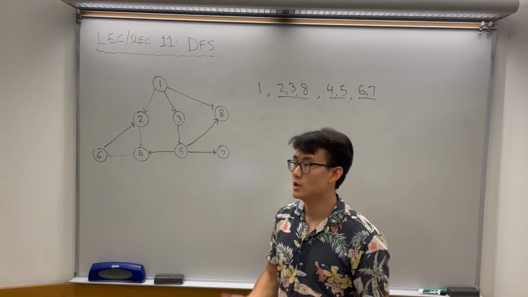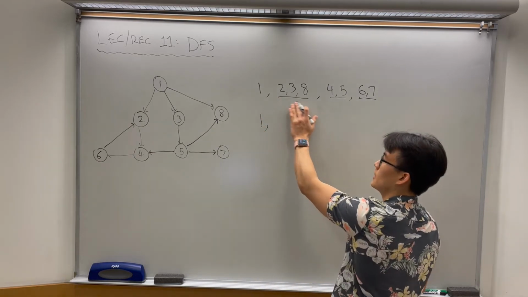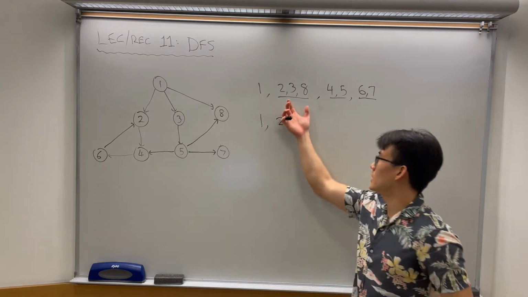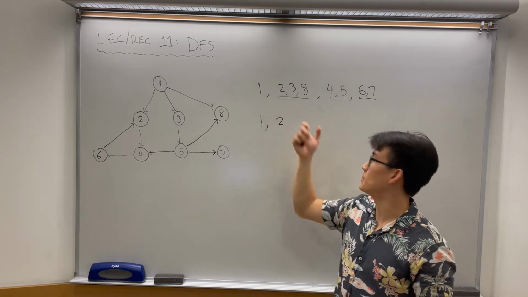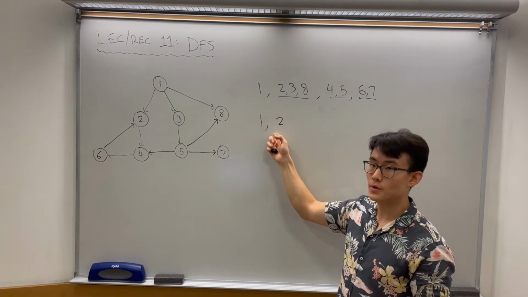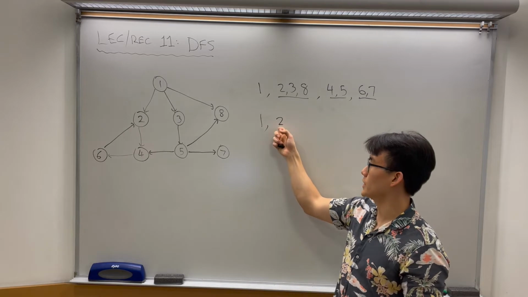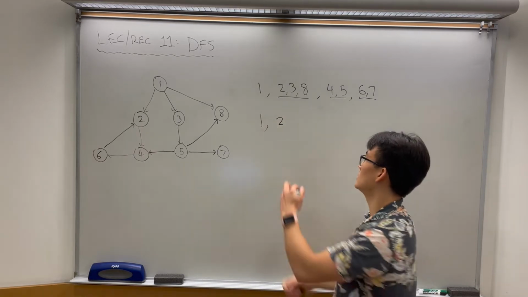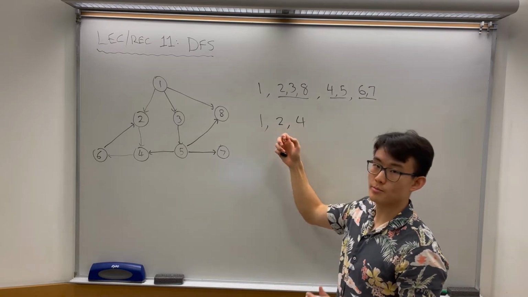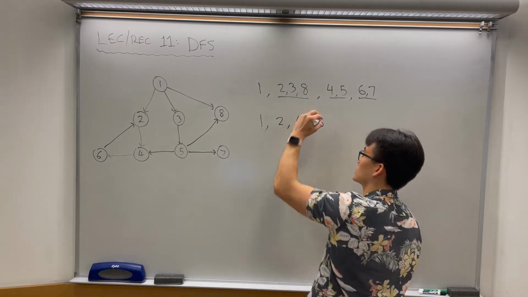To contrast, in depth first search, we start at 1, and we look at what 1 goes to. So it goes to 2, and also 3 and 8. But before we look at all the other edges that 1 goes to, we first analyze 2, and then tunnel vision our way down here. So what does 2 go to first? 2 goes to 4. And before we backtrack, we look at 4. What does 4 go to? 4 goes to 6.